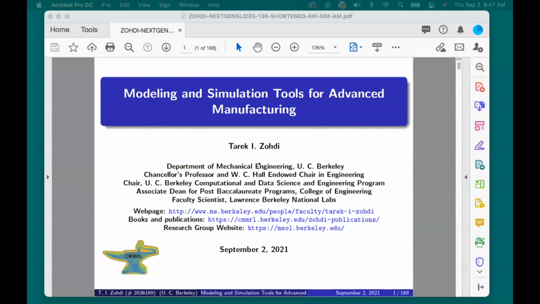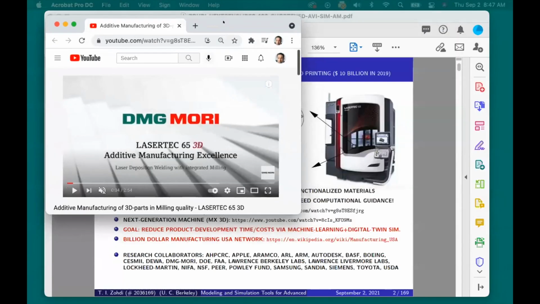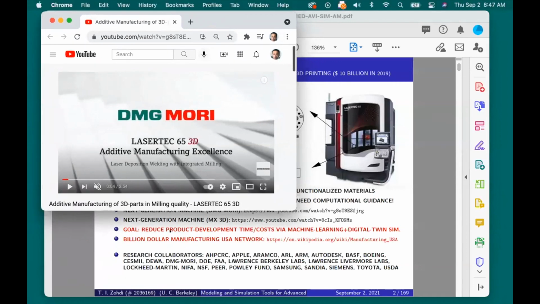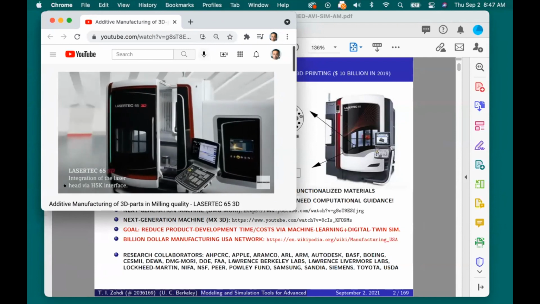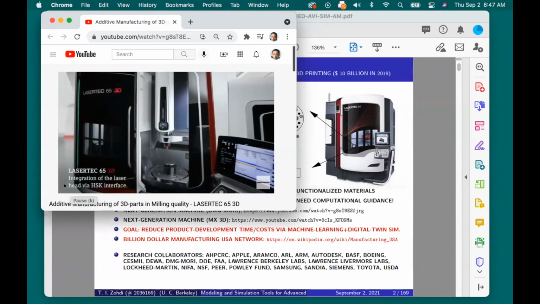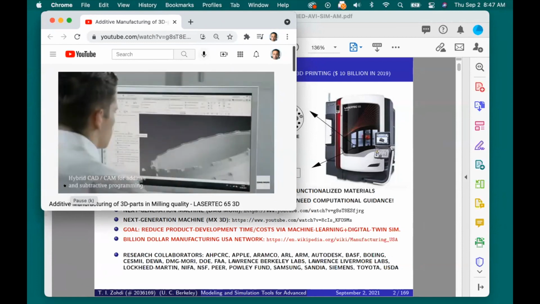Sure. So my presentation is primarily on design of the processes in advanced manufacturing. The primary interest here is in digital twins and machine learning to train the systems to do processes like advanced manufacturing of complex materials. The motivation for this was, we've been in this business for quite some time, a process that was given to us by a combination of Gildemeister and Mori Seiki. They wanted us to develop digital twins of these additive manufacturing machines.